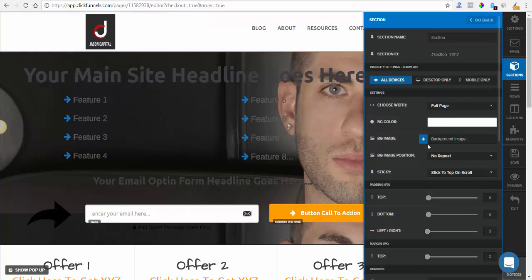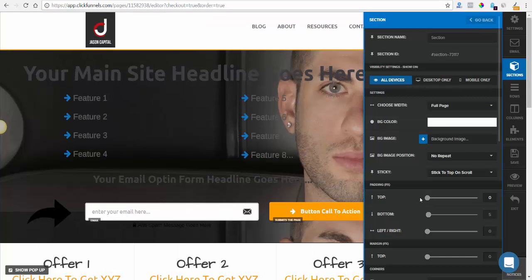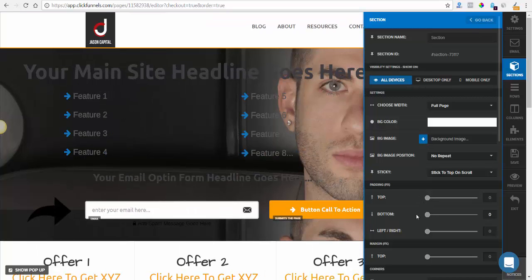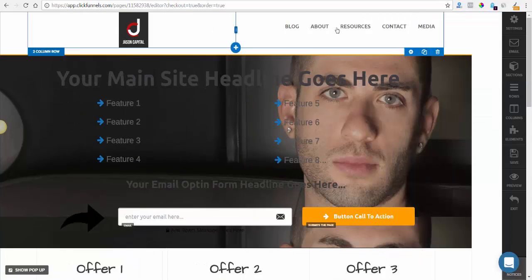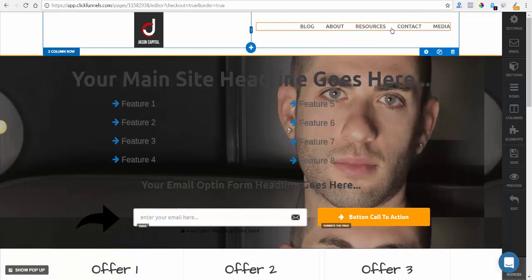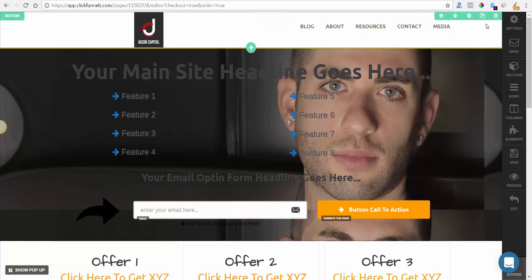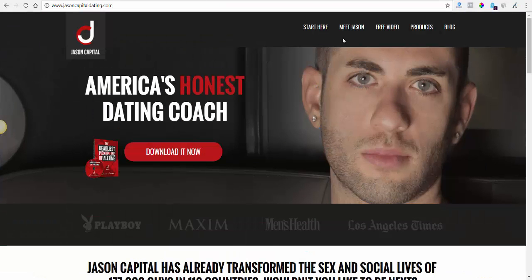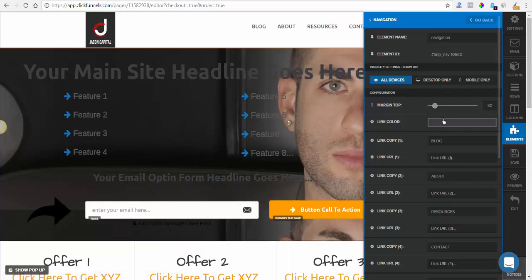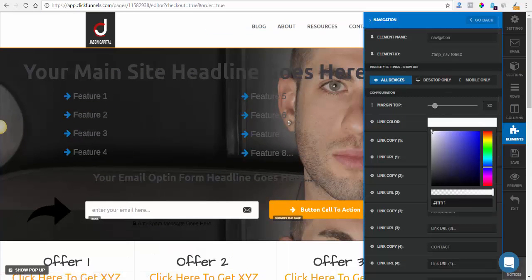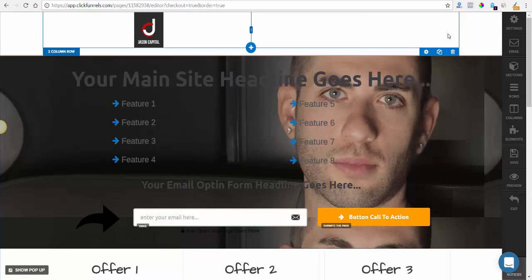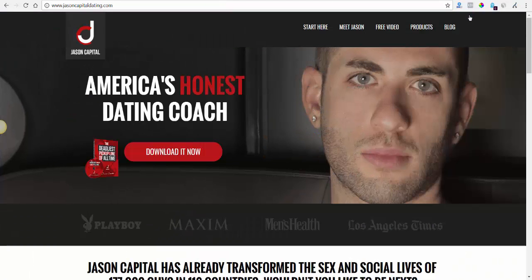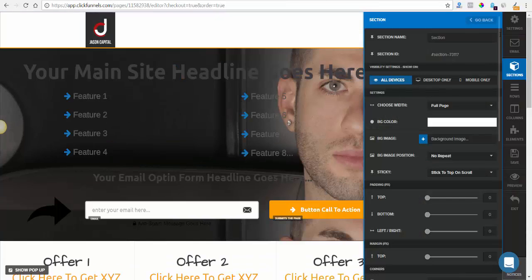Check this. Top, bottom. That's probably okay. And so now, all right, let's make the text white on this, as white as we can get it there. And then let's make the background match here. I'm going to use the Google Chrome color picker. All right, there we go. So copy that.